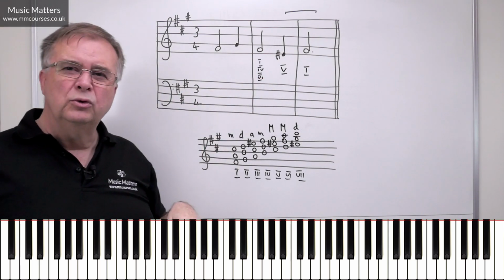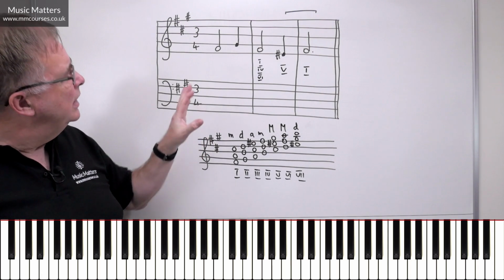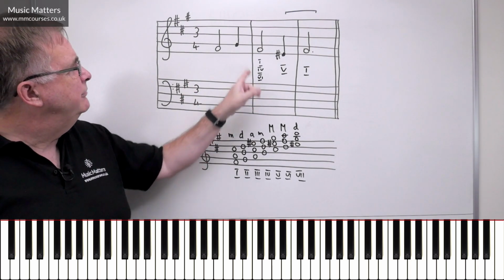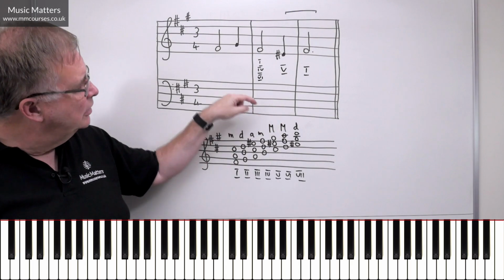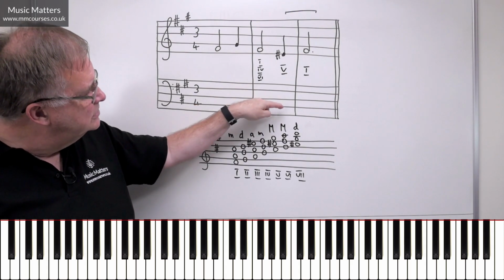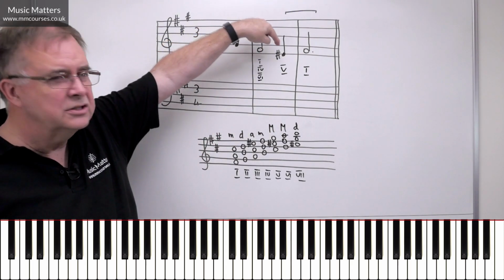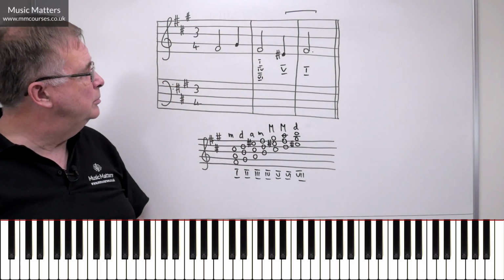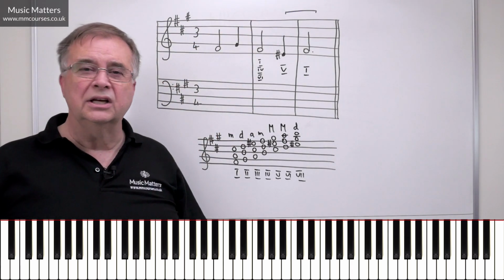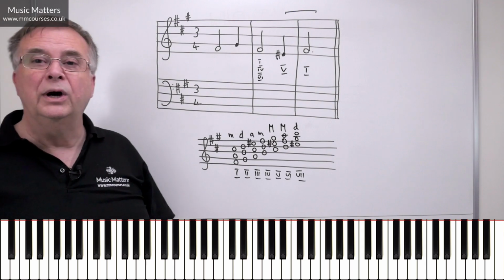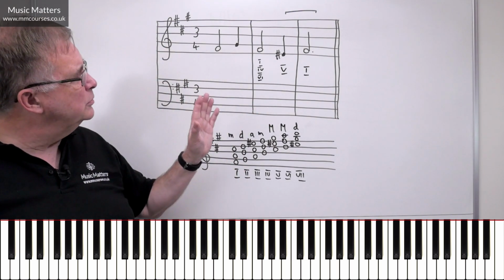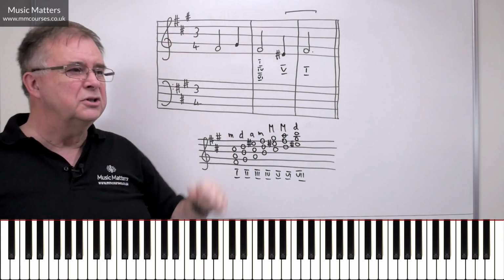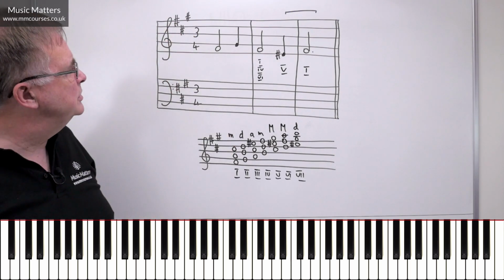6-5-1 might be all right, but I'll tell you why maybe it's not quite so good. If I go 6-5, I'm going to have D and then C sharp in the bass. So the bass is going to go down a step in parallel with the soprano. It doesn't create a problem with consecutive fifths or consecutive octaves, but it might well do when we start to write the other parts. So if it's possible to get a bit of contrary motion between the top and the bottom, that's always a good move.